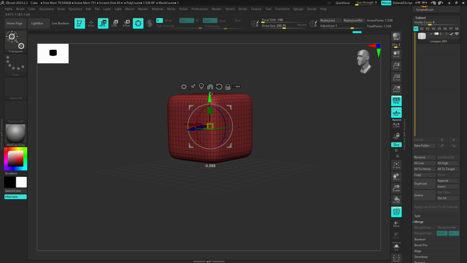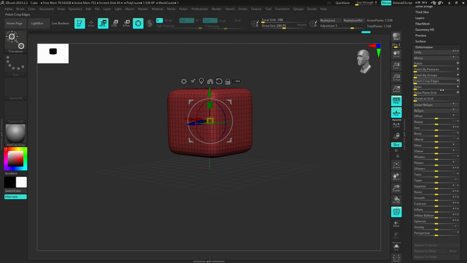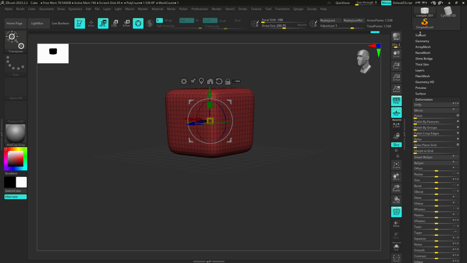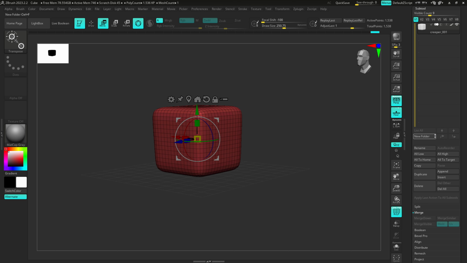I'm going to scale it up just a little bit, and I think I am going to come down to deformation and leave taper on Y, and I'm going to taper that head just a little bit in that direction. And now I want to use this same cube, and let's just make all the other shapes. Let's block out the simple large forms of our character.